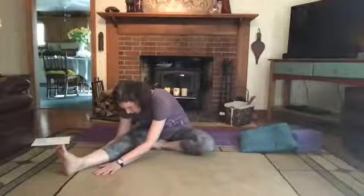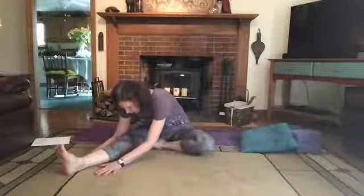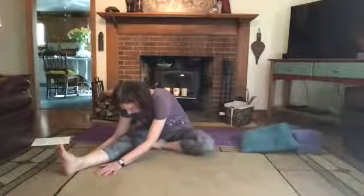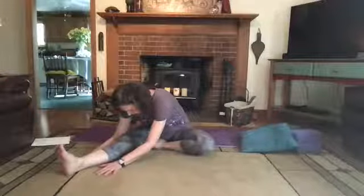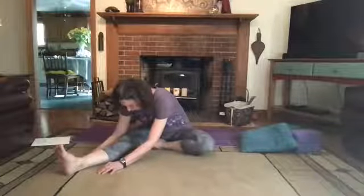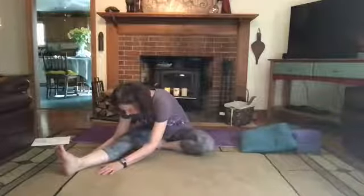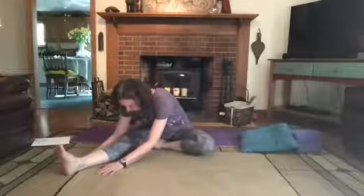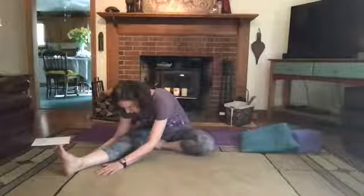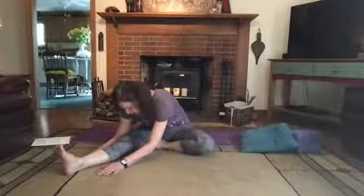Again, find that edge, that Goldilocks edge of just right. And then use your breath to let yourself deepen into the pose. You'll find that as you settle into the pose, you'll feel it stretch on one side more than the other. Today we're moving the spine in all 6 ways that it moves.